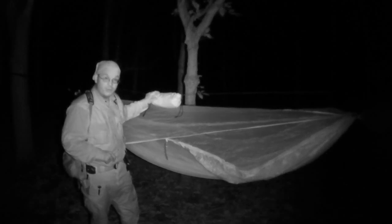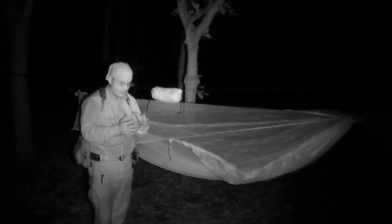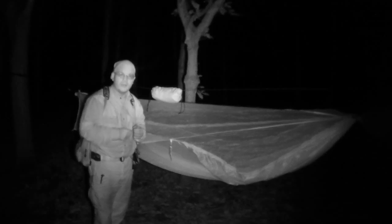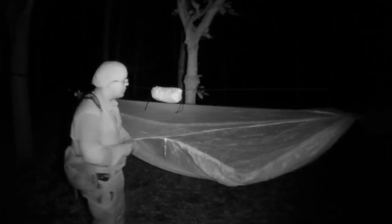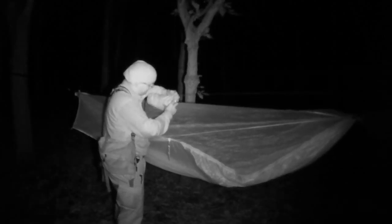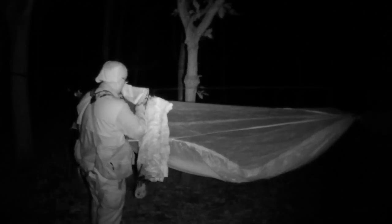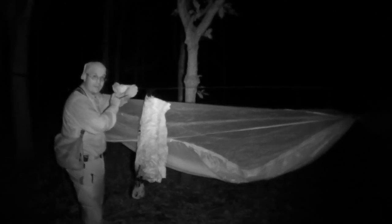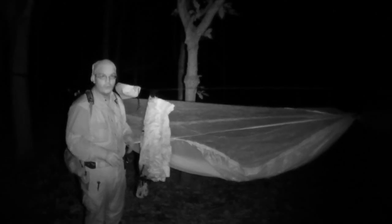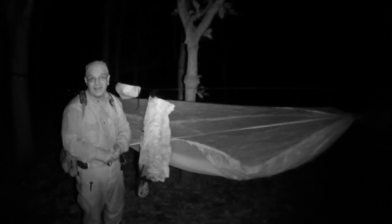That's actually quite difficult to do in the dark because you can't see a good angle from the tarp or how the tarp is creasing or folding as you're pulling the guy lines away. But I'll show you how I deal with that as best I can, at least in the dark. The thing to remember is that having a perfect pitch when you're setting up in darkness is not necessarily critical. If it were, say, a blizzard coming, then it would be a lot more important to get it as right as you can, because any ridge that you leave, any fold or crease is just going to invite snow to pool up, and eventually it will probably collapse on you.